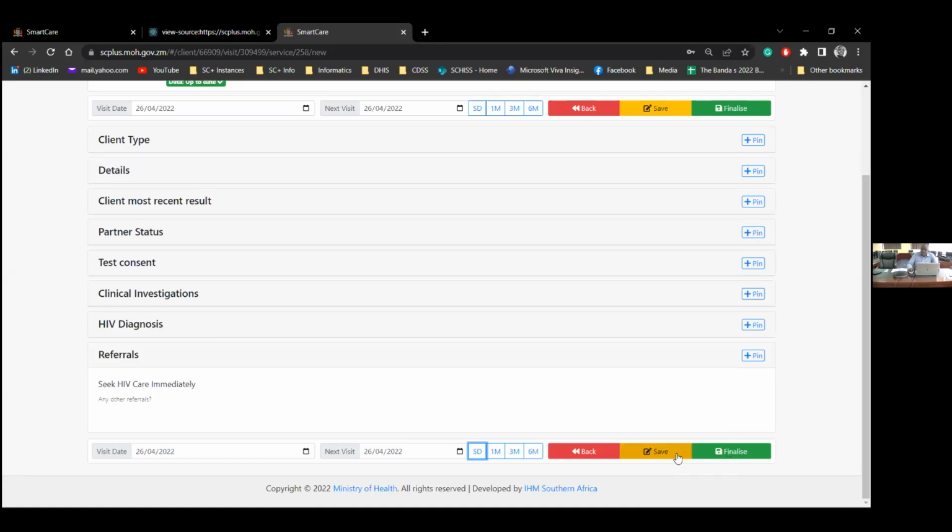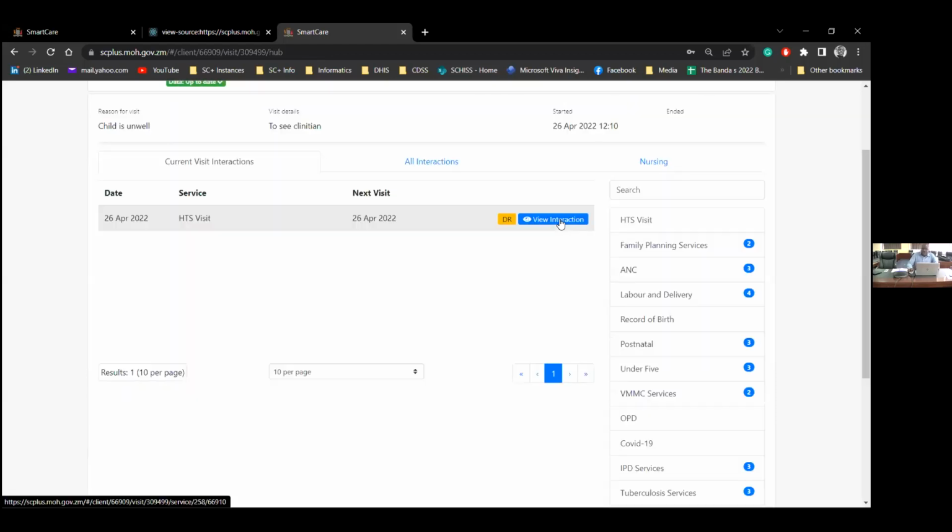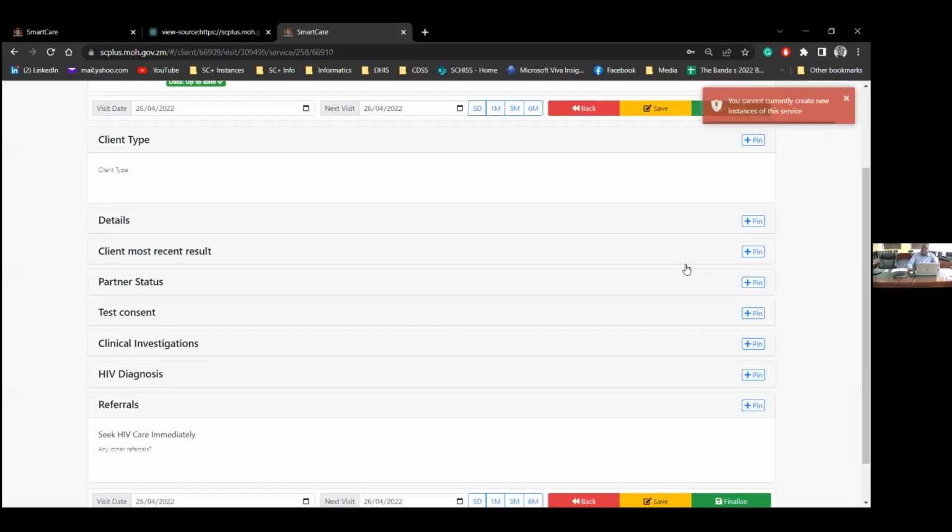For those who may not know, the difference between save and finalize in SmartCare Plus is that save is saving as a draft. That means I could go back and edit it, just to give an example, I could go back and actually edit this interaction.